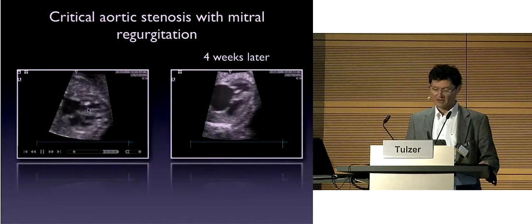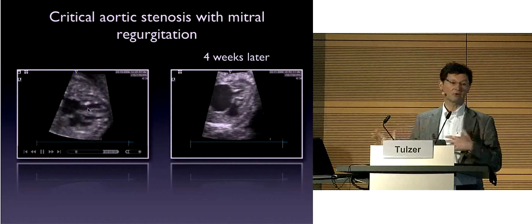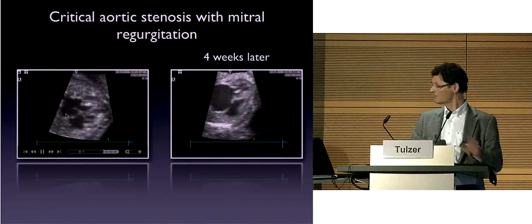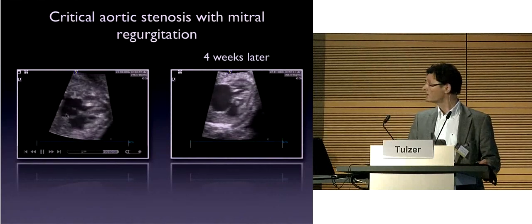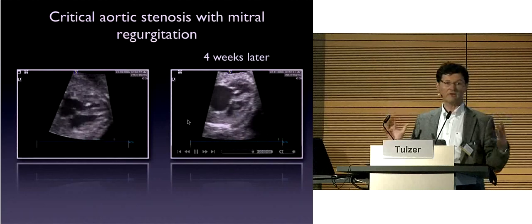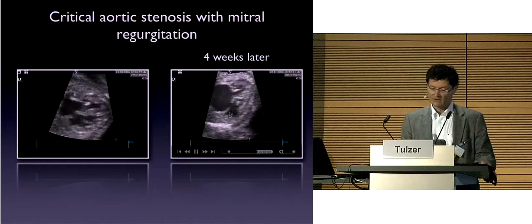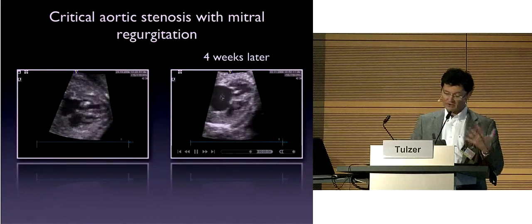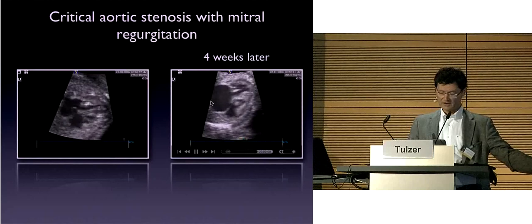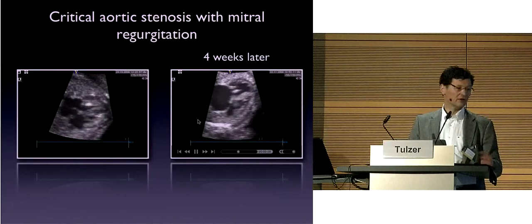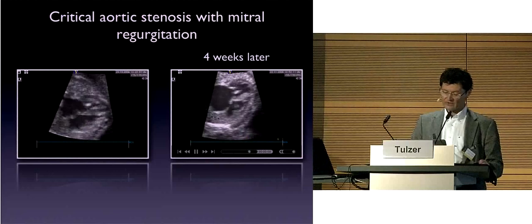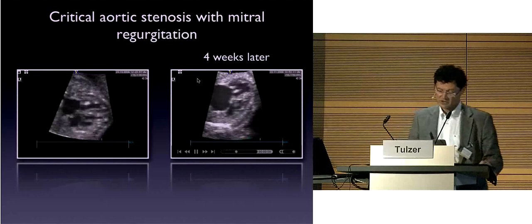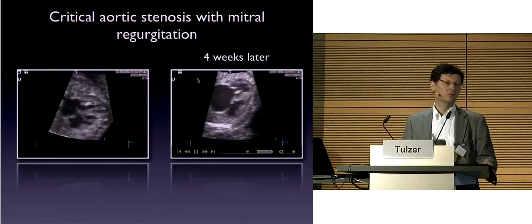This fetus came back 4 weeks later, and this is the progression within 4 weeks. It's easy to miss this kind of defect if you just do the 4-chamber view, of course, in routine screening. And 4 weeks later, you get this massive dilation of the left atrium. Still a good squeezing left ventricle, but it decompresses into the left atrium. The foramen ovale now was completely closed. There was no shunt at all because the left atrial pressure had risen a lot, and there was really congestion of the fetal lungs. This was at 24 weeks gestation.